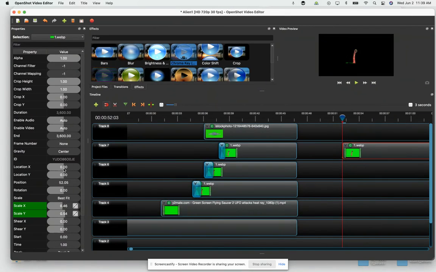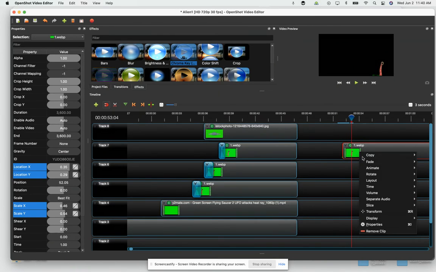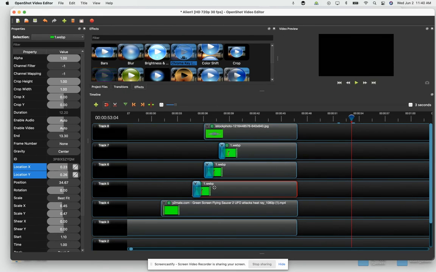Then I go up to location. And here now I can drag right or left. So if I want my worm to be in a certain spot on the screen, I take it to that spot and I leave it. So when the video plays, at that point that worm will show up in the position I want at the size I want. So I'm just going to delete that sample right now. I did the same thing for all 3 of these worms.